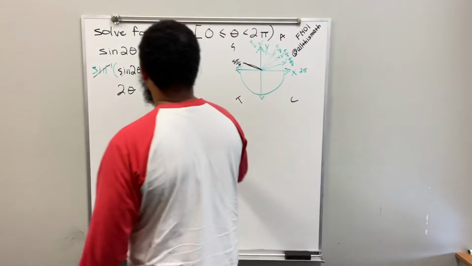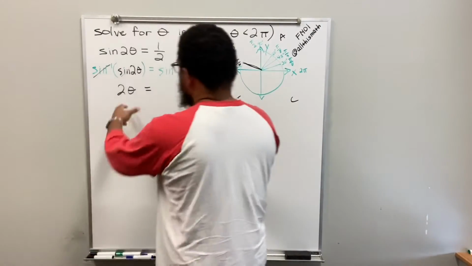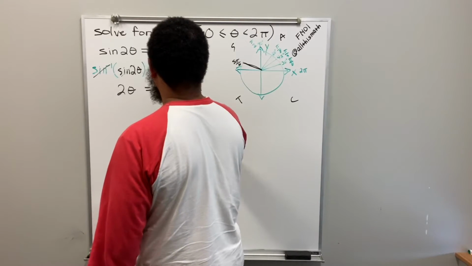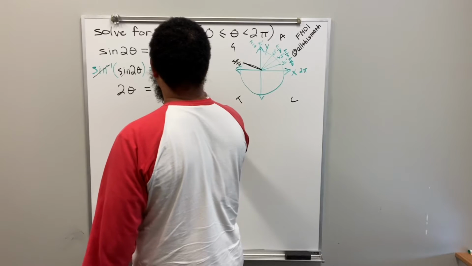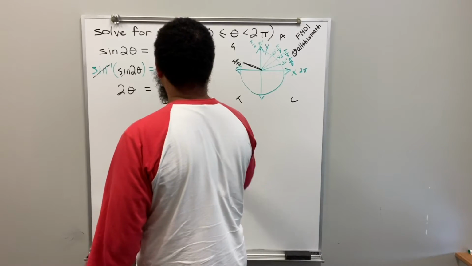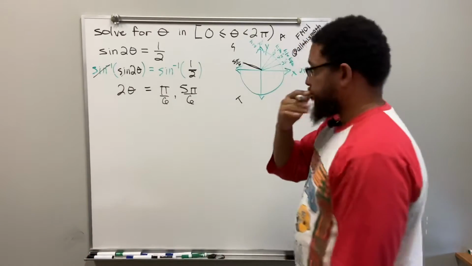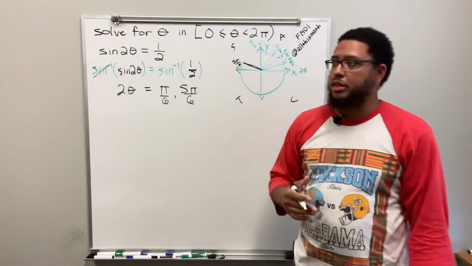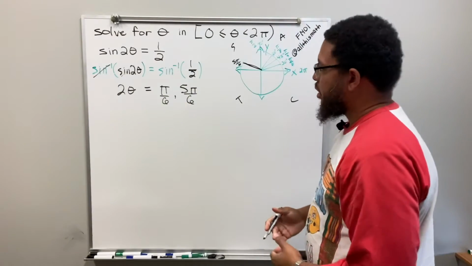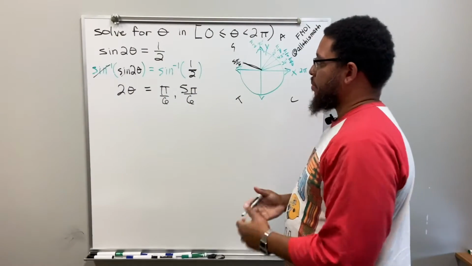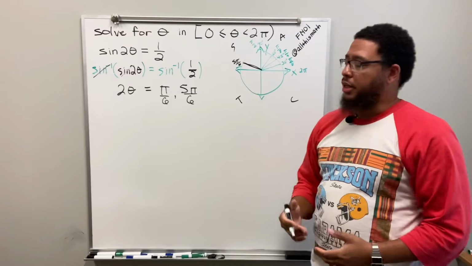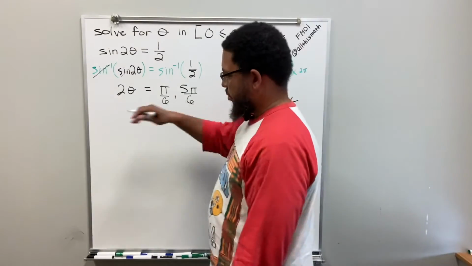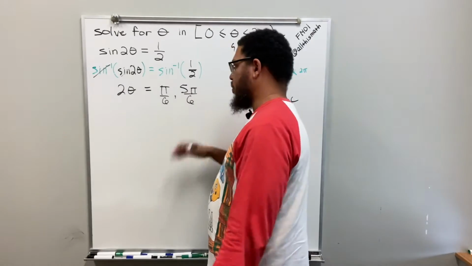So what I'm going to do is say 2 theta is equal to pi over 6, and it's also equal to 5 pi over 6, right? Now, we got to be careful, though. This is something that I forgot recently when I was trying to go over some problems like this. I had to remind myself, check my notes, and look into this more deeply, because some people would just stop here and get rid of this 2 and think, oh, okay, I'm done.